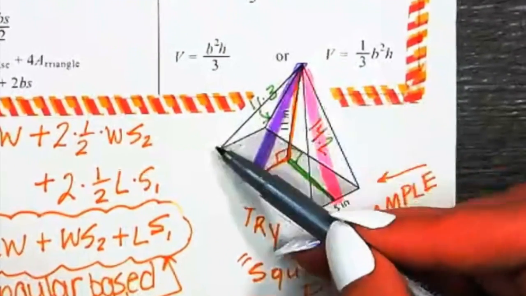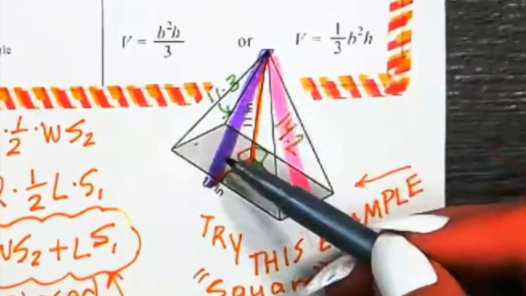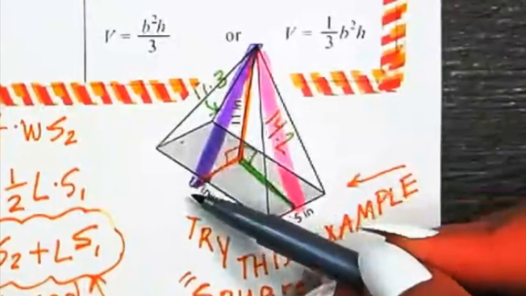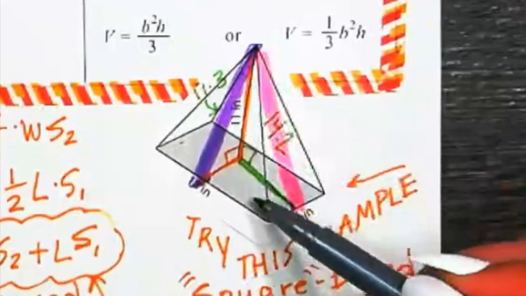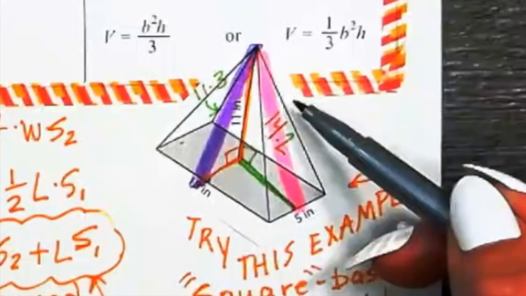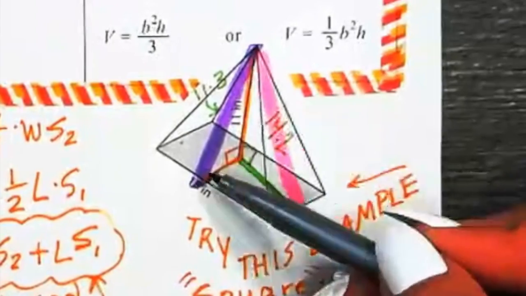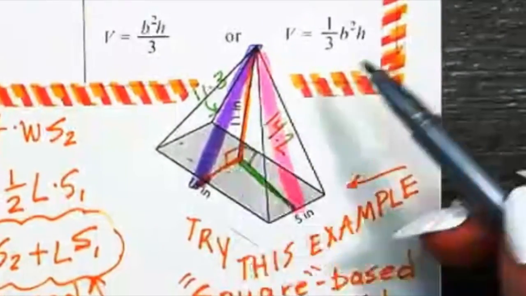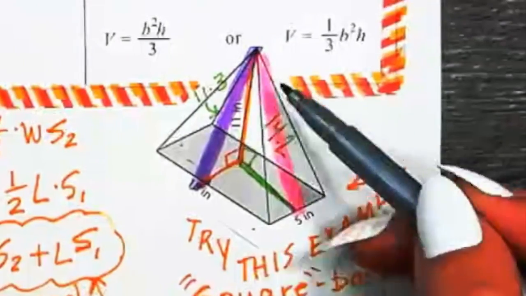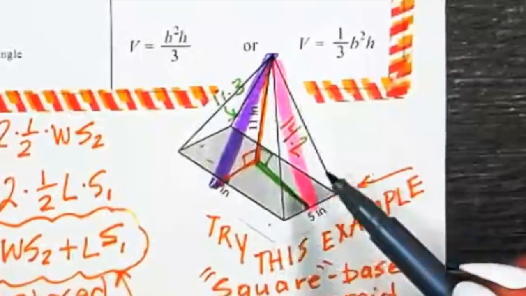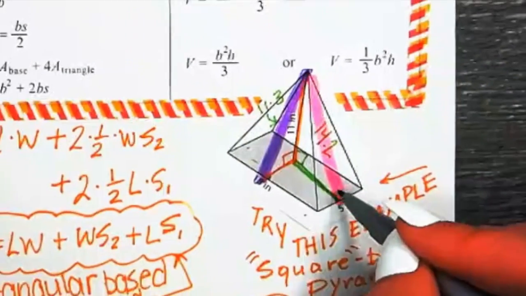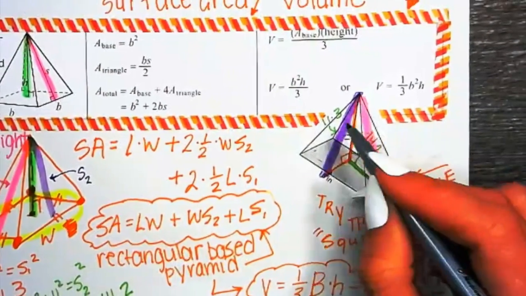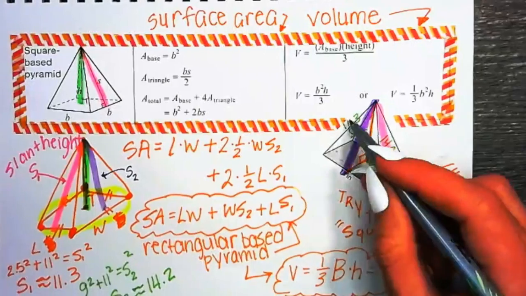So if I want the area of this triangular face, all I need to do is 1/2 base times height, with the base being 18 and the height being 11.3. This triangular face is identical to the one behind it, so that will be doubled. So instead of doing 1/2 of this base times height, you can just do base times height. Same with this triangle over here, the more narrow one. I could just go ahead and do 1/2 base times height, or base times height, since I have another one identical to it right back there.